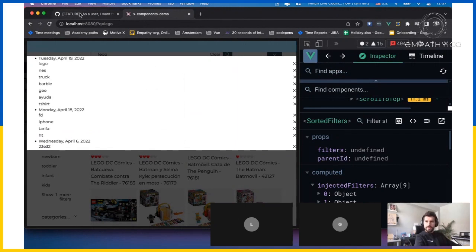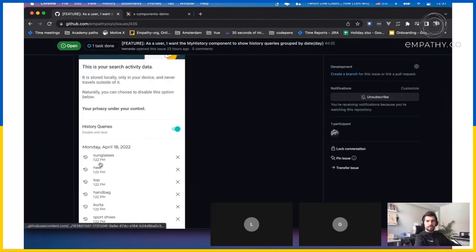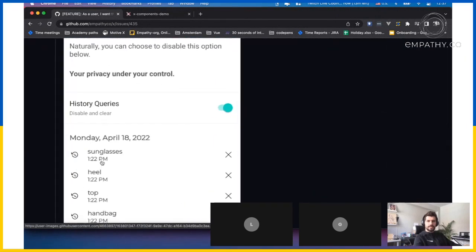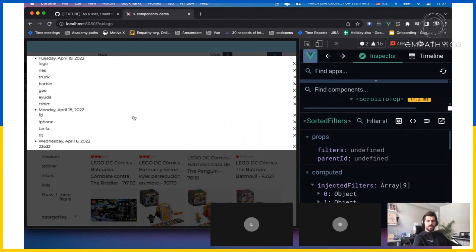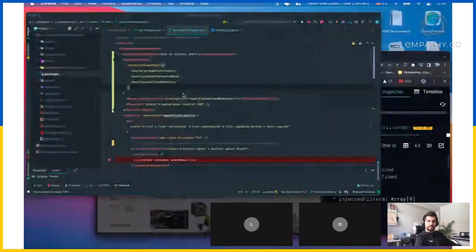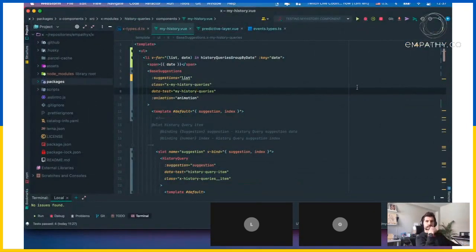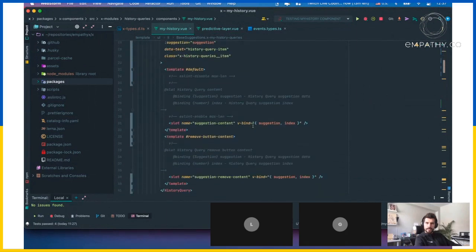Okay, as you maybe missed here, we are not showing the time on the icon here. So let's fix that. If we go back to the my history component, I will override the default slot.